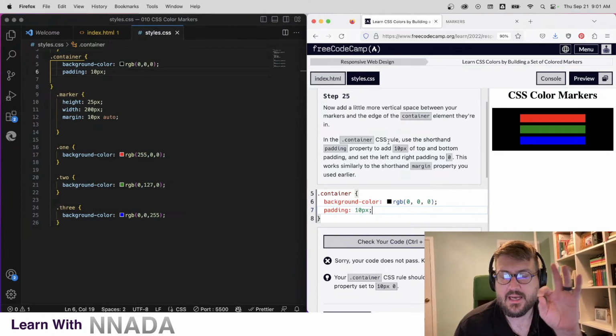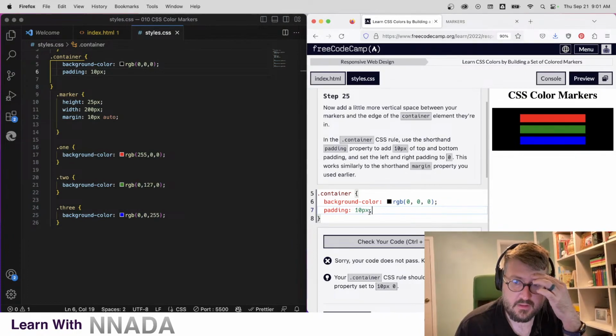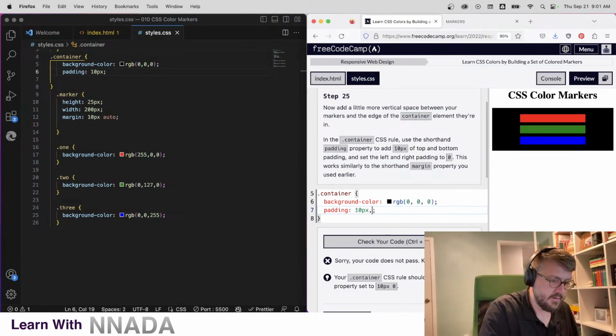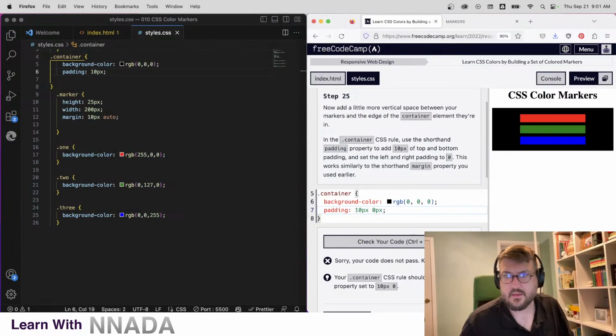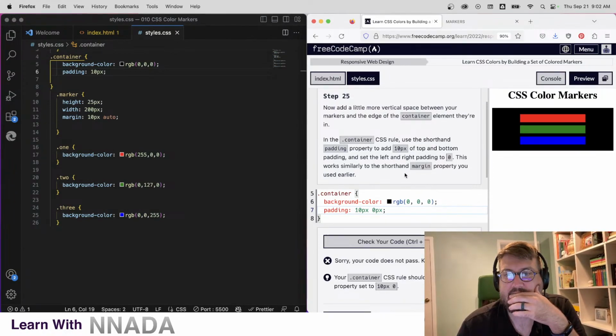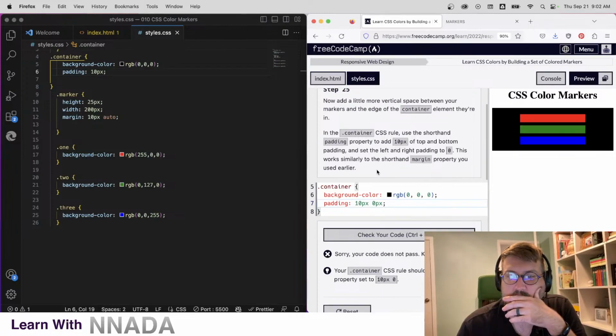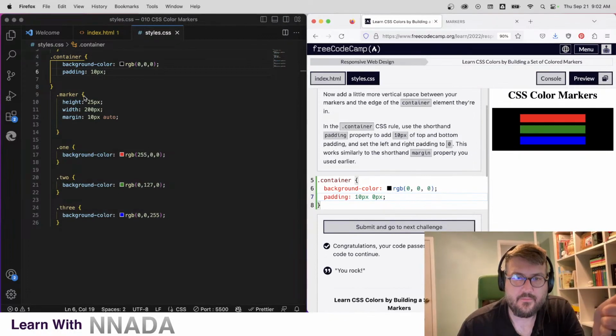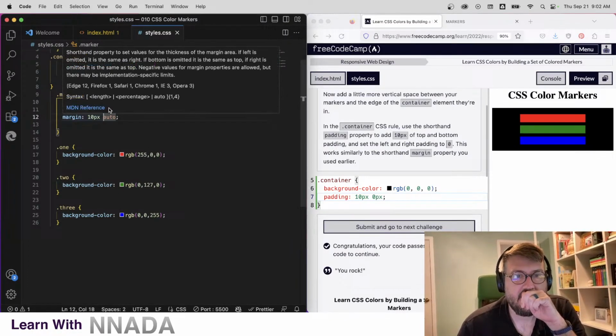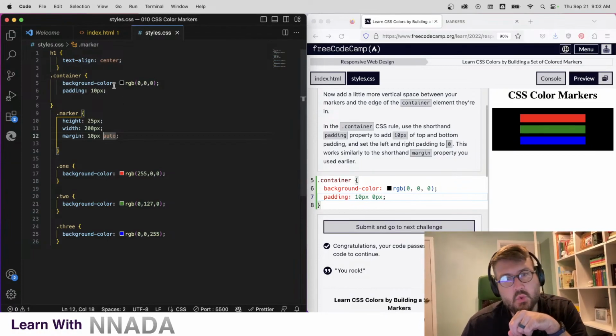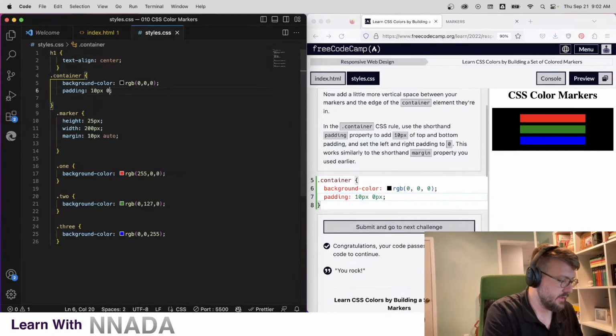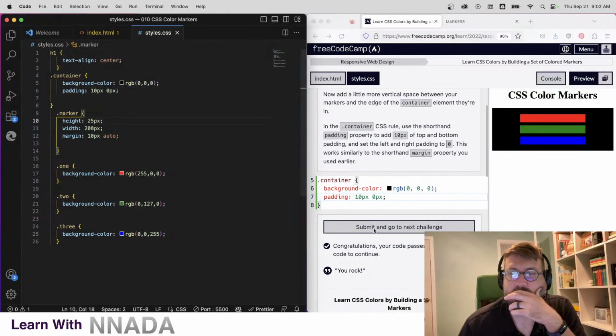Oh, this is different. I did padding for all around. It wants just top and bottom. Which I think I have to do like this. Not comma. Space 0 px. Yes. Got it. Cool. It's nice when you are learning things.